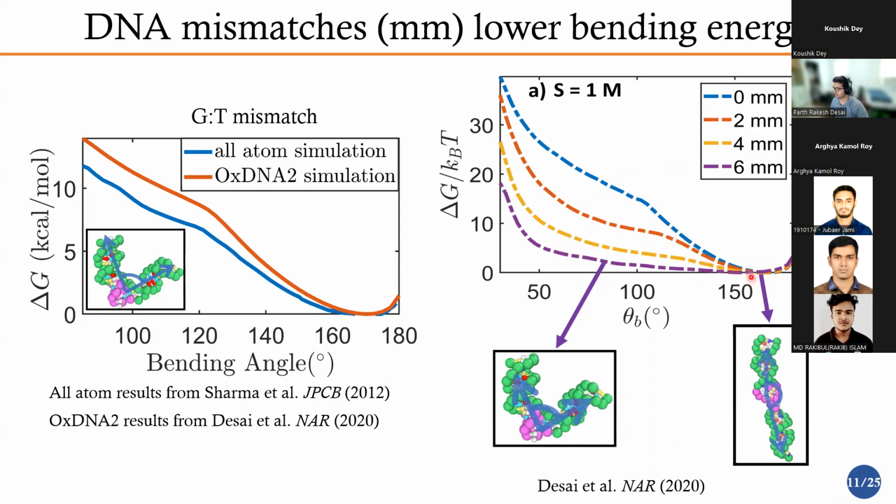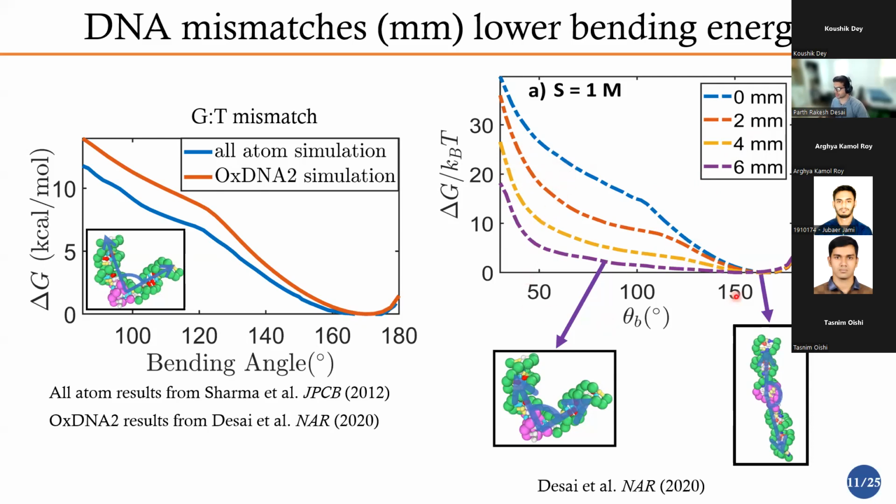So when the DNA is much straighter, the mismatch doesn't have a lot of effect, right? All the bending data is within a few kTs of each other. So 2, 4, 6 mismatches somewhere over here will have a few kTs of difference. But then as you bend the DNA even more, the mismatch effect is enhanced for higher bending. Over here, when you go from 2, 4, and 6, you have tens of kTs of difference.